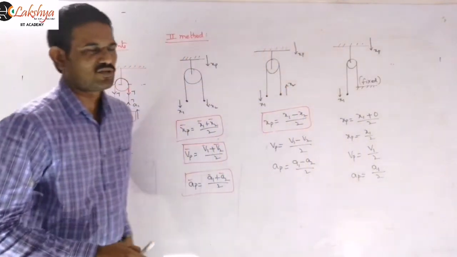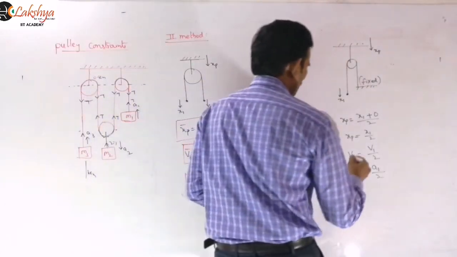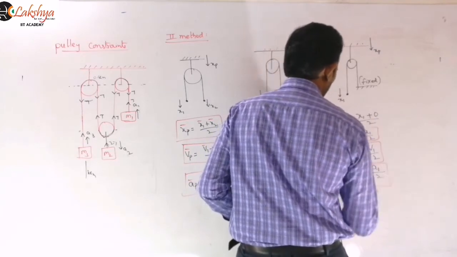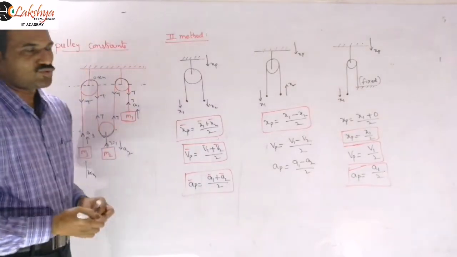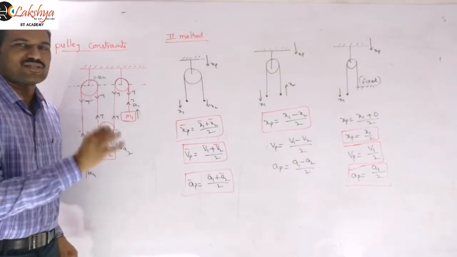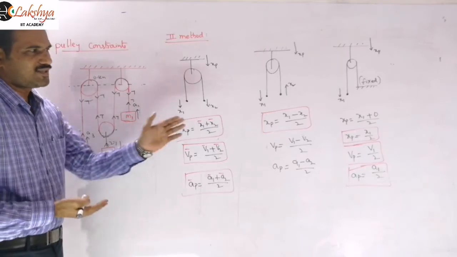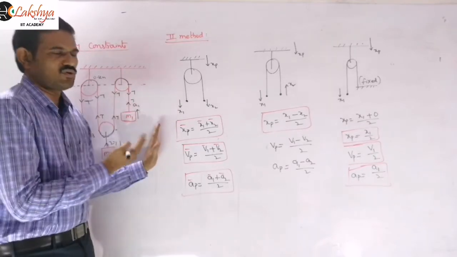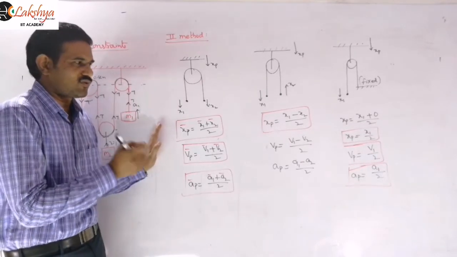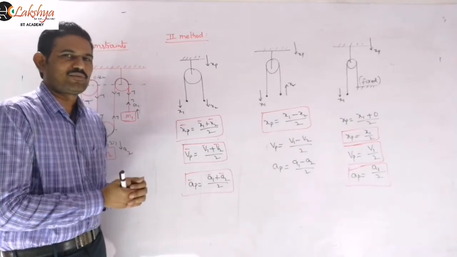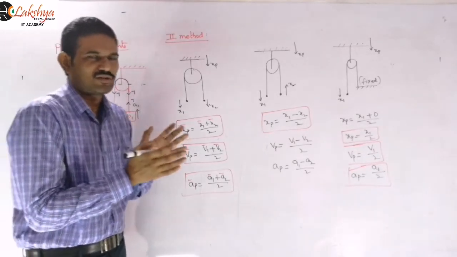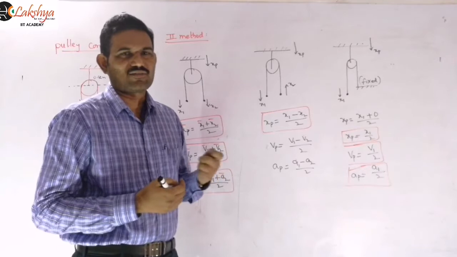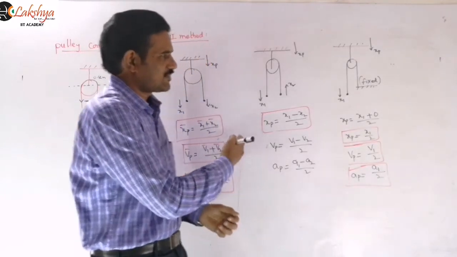So the displacement of the pulley is given by this basic relation, and from that you can calculate all these cases. In a particular case you can apply that particular case here. This will be useful in velocity problems, to identify the velocity problems. Is it clear? This is a general procedure to solve any pulley problem if you are solving by this method. This method will be useful when there are two or three pulleys, and generally when they ask for velocity relations, this method will be more useful.